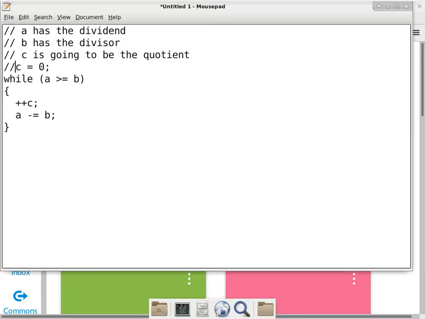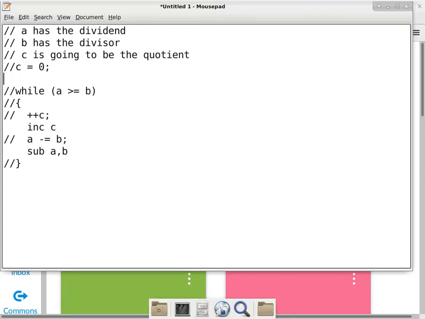So what I'll do is insert comments in front of every single line, and we'll tackle the easy ones first. This one is easy because it's just increment C. This one is also easy because it's just subtraction, A minus B. Those are single-instruction operations. This one, if you really want to, you can do with an LDIC with a 0.